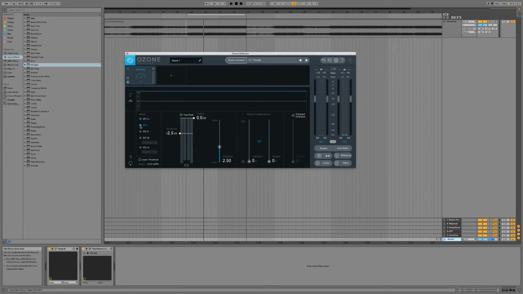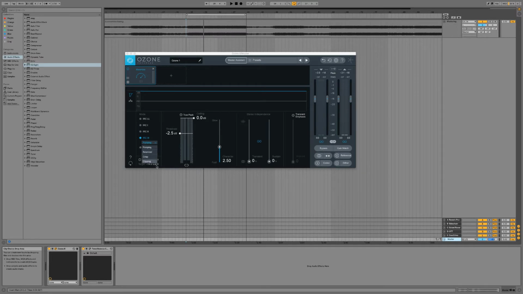IRC1 is going to give you the most control over the transients while still lowering the release time on the more sustained sounds. So it's going to give you a more balanced limiting experience. The IRC2 is similar to the IRC1, except it's going to give you a much clearer representation of the high end. And the IRC3 is different than these because it's going to be the most CPU intensive out of all four, and it's going to be the most aggressive.